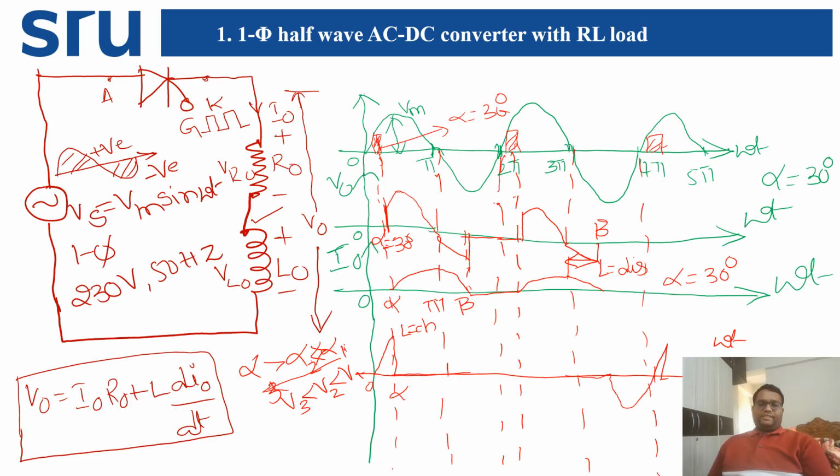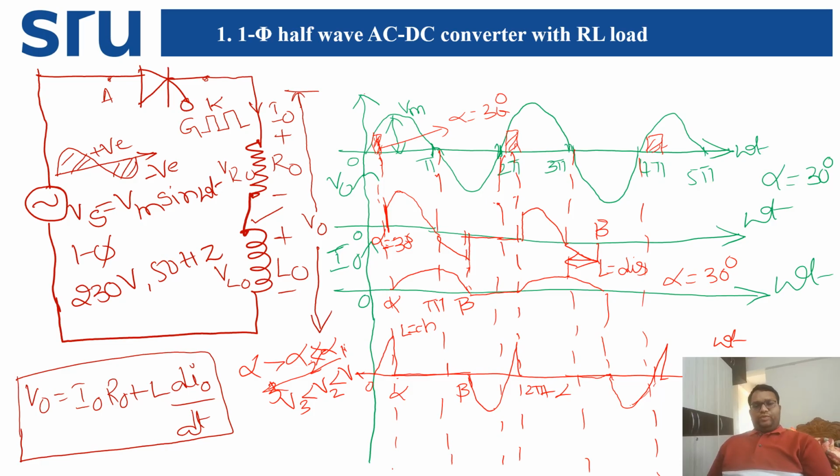So this is the thyristor VT value. Up to this, we are not going to reach the beta value, and only the negative half cycle will come into the condition. This is the way we can observe. So in the first positive half cycle, from 0 to alpha, it won't conduct. From alpha to beta, it will conduct. From beta to 2 pi plus alpha, it won't conduct. From 2 pi plus alpha to 3 pi plus beta, it will conduct. That is why I indicated the waveform here. And after 3 pi plus beta, it will again switch off. That is why I indicated a voltage here.